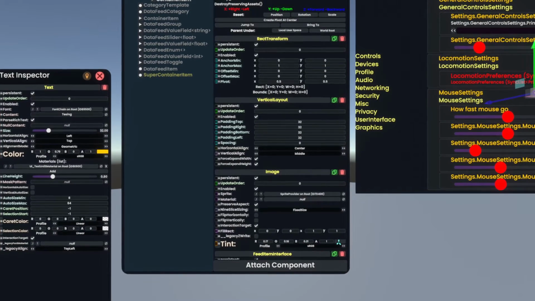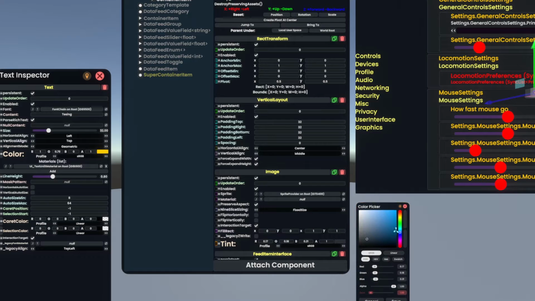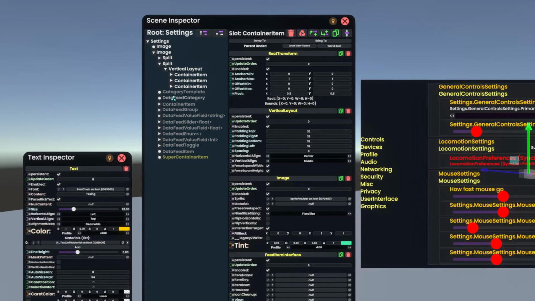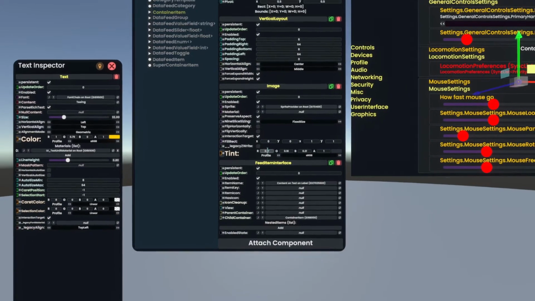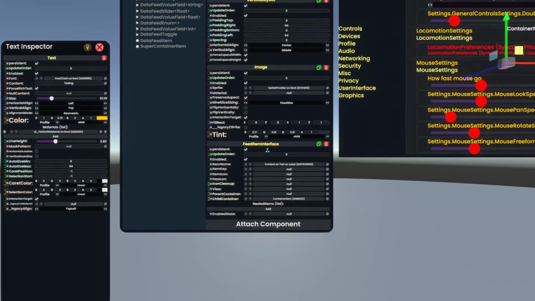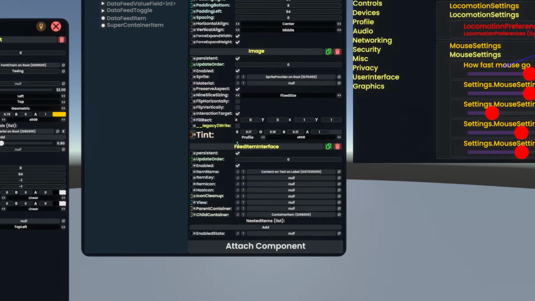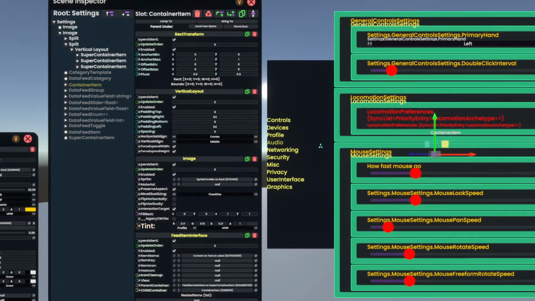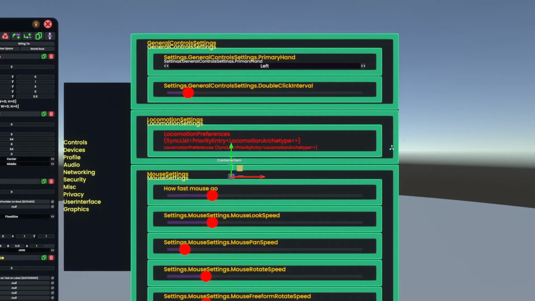Then I'm going to change the tint. So I'm going to make it, I don't know, like this. And I'll make sure this points to the right thing. There we go. The container can itself point to another parent container, so I can assign this one here. And now you see it's nesting them within each other.